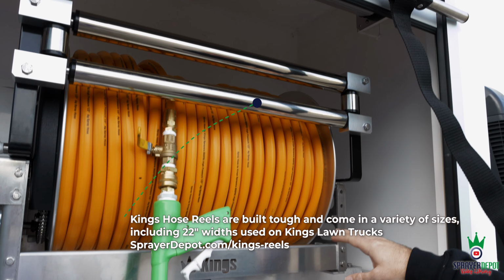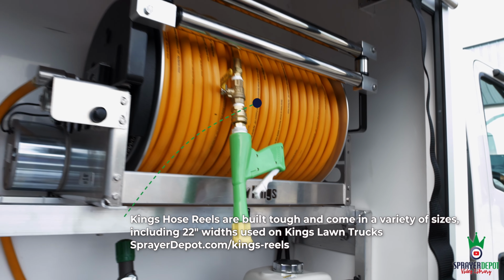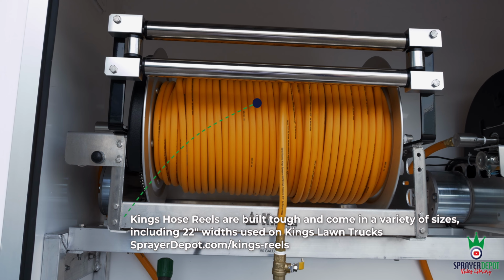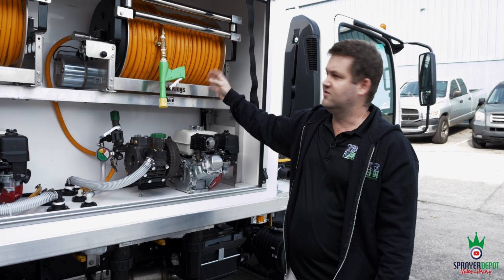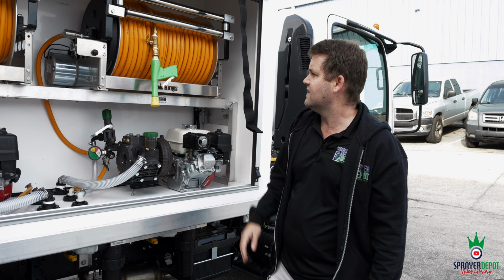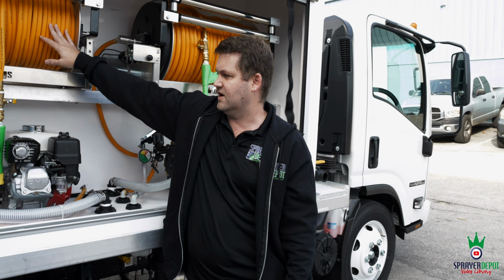One thing that we do on a lot of trucks is 22-inch reels. You'll see a lot of 18-inch reels, but if you need to put 400 feet of a half-inch, you can't do it. So what we're going to do is give you the full ability to do it, no matter what hose size and length. Right off the bat, you have a 22-inch reel between the discs. You can fit 400 of a half-inch, 500 of 3/8. On this setup, it's 400 of a half-inch on here and 400 of 3/8 on here.